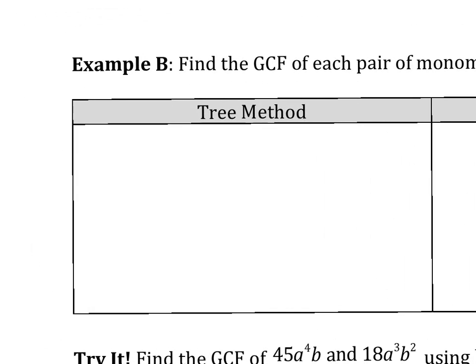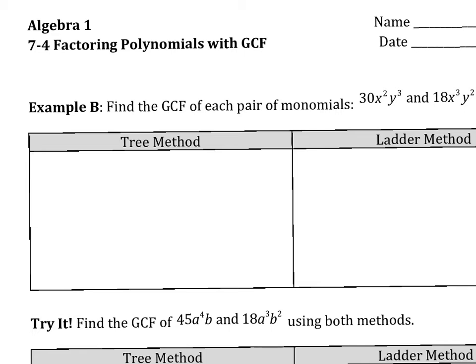All right, so let's see here. I'm going to write these both down. Again, it's going to get tedious. In fact, what's nice is I'm going to forget about the x's and the y's in a second because I can just write those out pretty easily. Okay? So let's do 30. 10 and 3, and then 2 and 5. So looking just at the bottom there, we have 2 times 3 times 5, and I'm going to bring down those up here. See, I see the x squared, so I'm just going to bring that down as an x times x. And then I'm going to bring down the y cubed as a y times y times y.